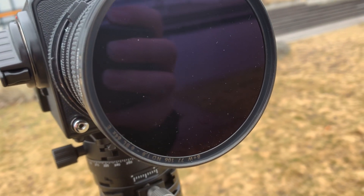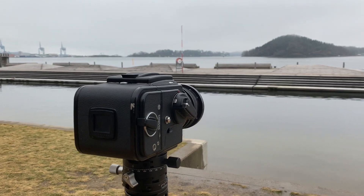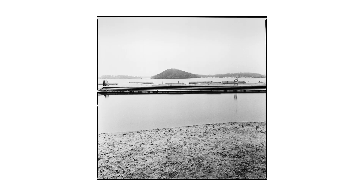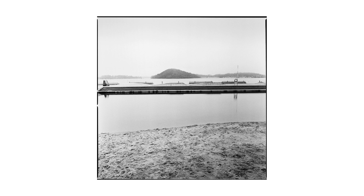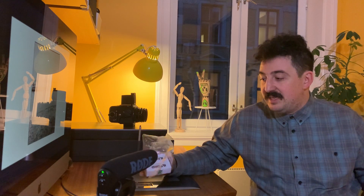This is my reciprocity failure image with the Delta 400. I think it was 15 seconds, as told by the app — so I had no idea what the original time would have been without reciprocity correction. You can see the water has a nice mirror surface, but here I think the grain is working against us. I think grain looks fantastic for things like skin and sand — things that have texture — but in sky and water I don't like grain because I want to see those things as smooth as possible. I think that was it for Delta 400. I have two rolls left and I'll shoot those for walk-around photography or maybe still life, but not for portraits because it's a bit too grainy.